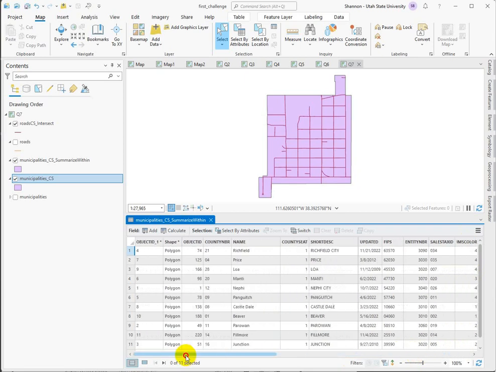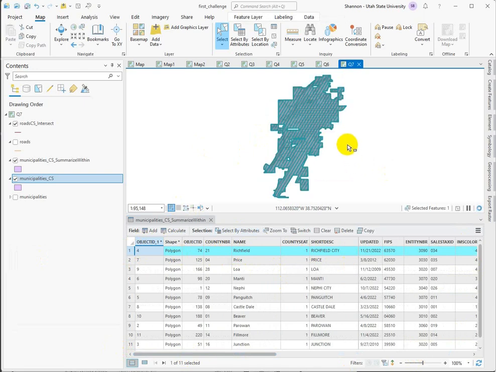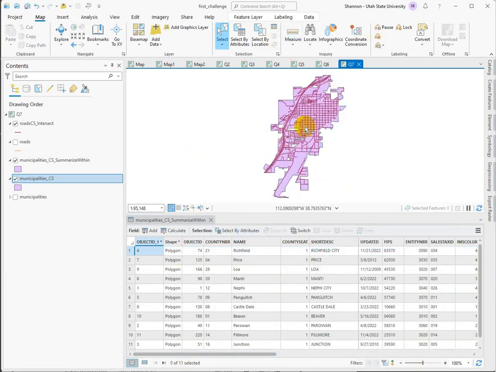and it's telling us that the most dense municipality is Richfield, the city of Richfield. So let's zoom to this guy, and we'll take a look at a few of these just to verify that we're getting results that make sense. Yeah, okay. I mean, we've got a lot of areas that don't have roads, but the kind of duplication of the freeway coming through here probably adds a lot to the density. There's definitely a lot going on there.